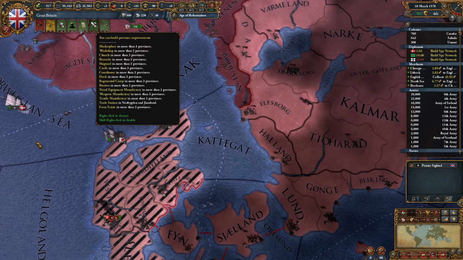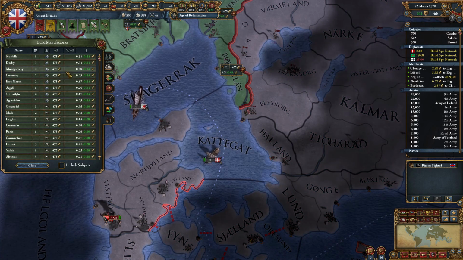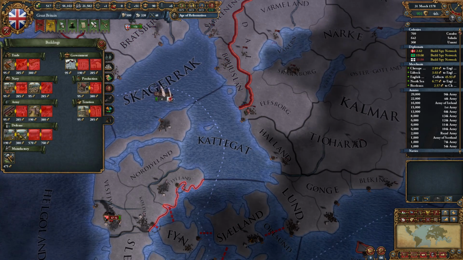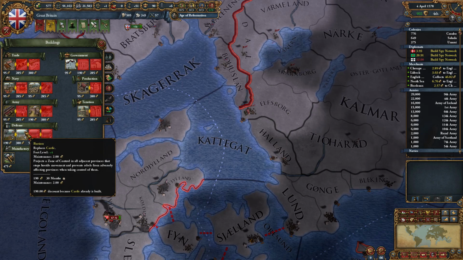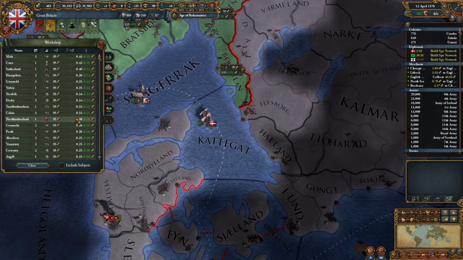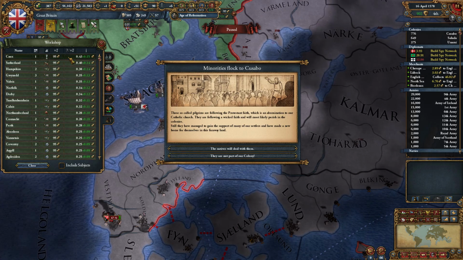Wow, I tell you, we are just making money. We can do province improvements all day. 0.34 is everywhere. Let's see. A Bastion. Don't think we want to go up to Bastion. Kildare. Mead and Co.